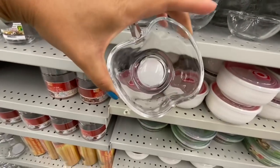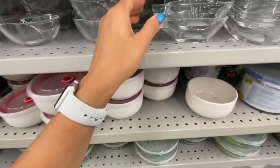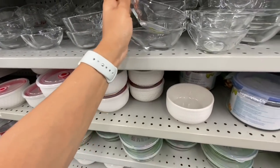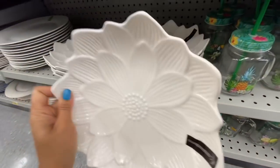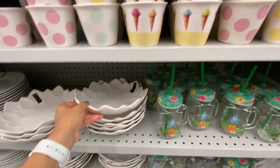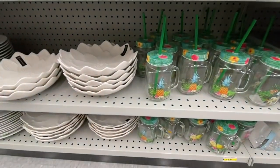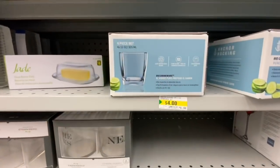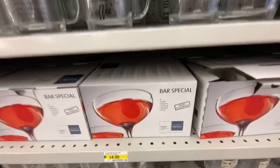These are new — a bowl in the shape of an apple for $1.25 in clear glass see-through, and a pear shape also for $1.25. I absolutely love these glass ones for four dollars. These I've shown multiple times but they're restocked at $1.25. Straw mason jars for $1.50. The Anchor four-piece glass set — you get four glasses for just four dollars, that's a great find. These ones come six in a pack, made in Germany, and again they are four dollars. These glasses have a few different summer prints on them.